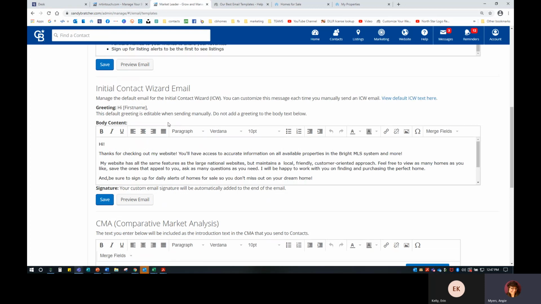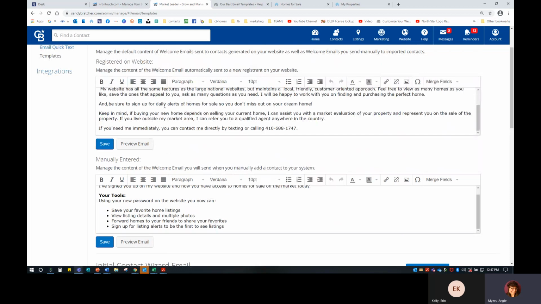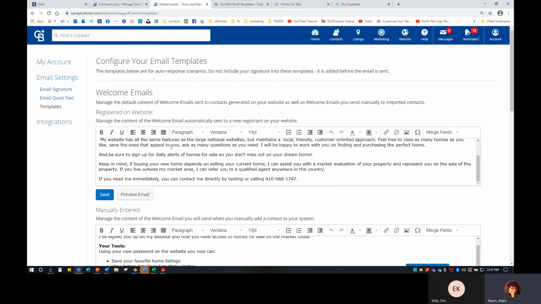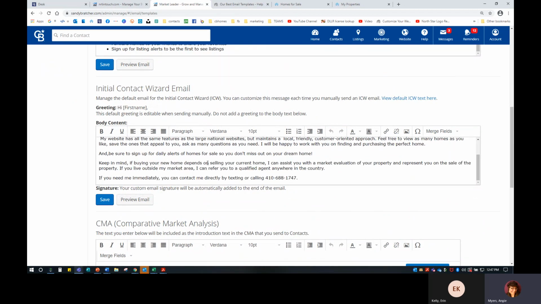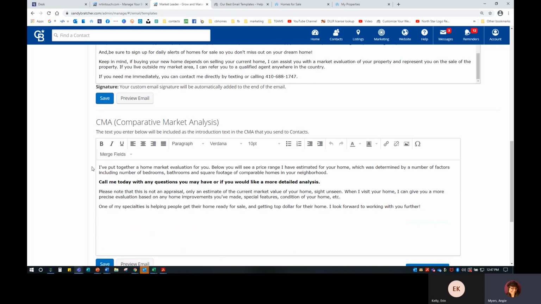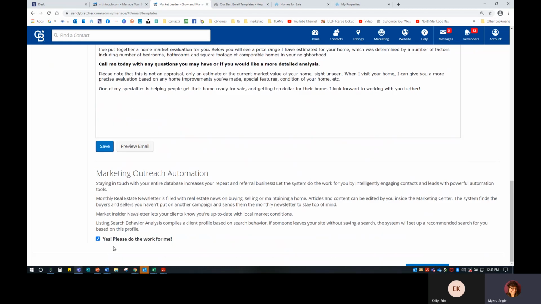And the contact wizard, if I come into your website and I register today, again, I do get this initial email, the first email you see here for registered on website. Tomorrow, I will get this initial contact wizard email automatically from you. So the system will automatically send the client 2 emails and then kind of not too much more. And if you are a pro user, you also get that CMA version as well.